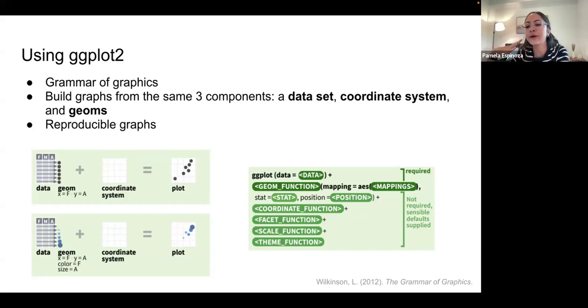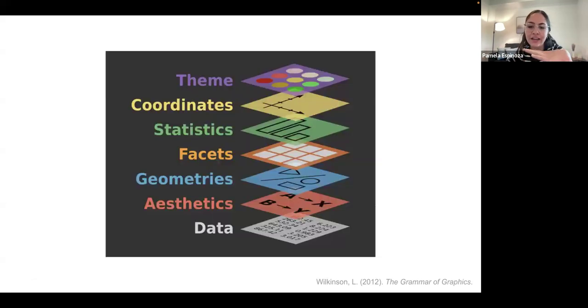And the way I think about it, which has been really helpful, is thinking about this like layers. So with each line of code, you're basically adding a layer on top of the other. And this image, which I think Dr. Green showed us in our tidyverse class, was really helpful to think about when building our plots.